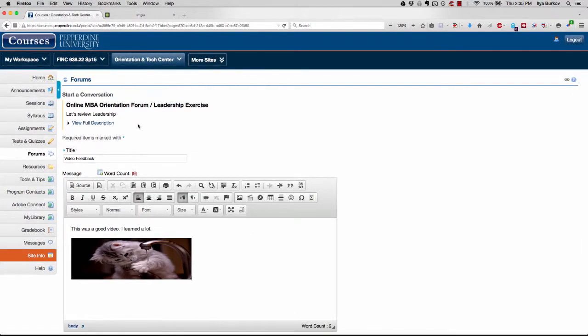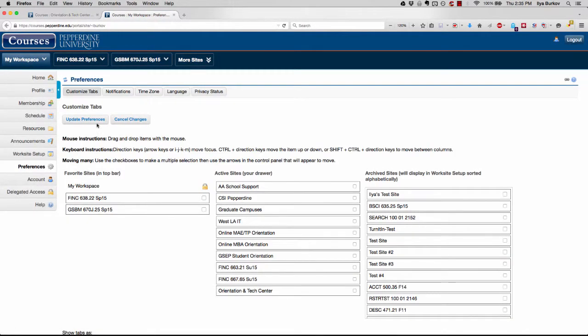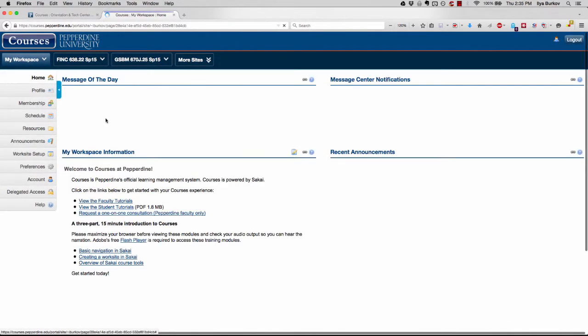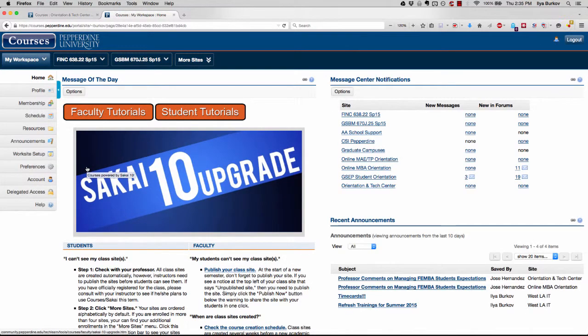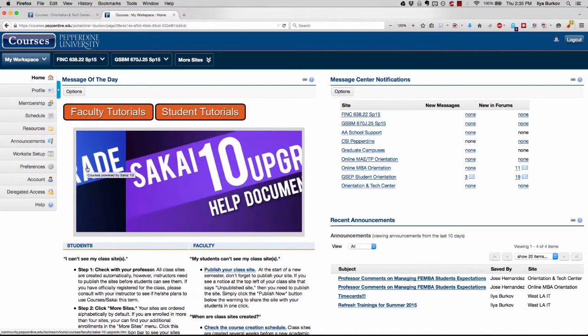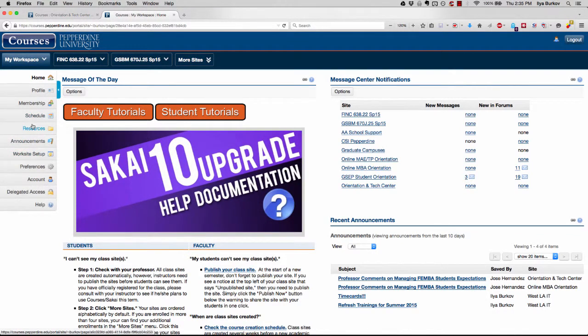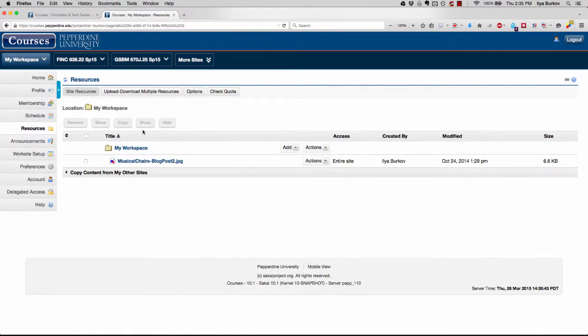Remember that I mentioned you have your own little portion of Sakai. You can have a project site, or you can have your own workspace. For the time being, let's go to your workspace. Open it in another tab. Go to Home. And let me show you the Resources tool. I hate to jump around, but I have to show this to you guys before we add this picture. So resources are things that are shared with people in whatever course site you're in. This is shared with everybody in the course site.